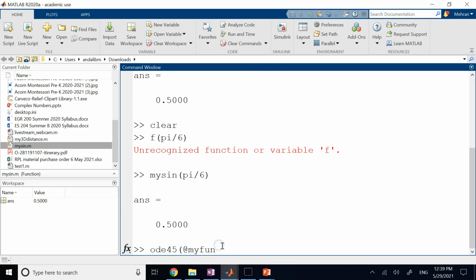Sure. But here you're passing the handle of that function to this ODE45. Do you have to store my function in an M file? No, not necessarily. You can just declare it in the workspace, in the command window. Or when you are minimizing a function or finding the zeros of a function with fzero, fmin, and so on, you can use these anonymous functions a lot, okay? If you don't want to permanently store them, this is a good way to use these guys.